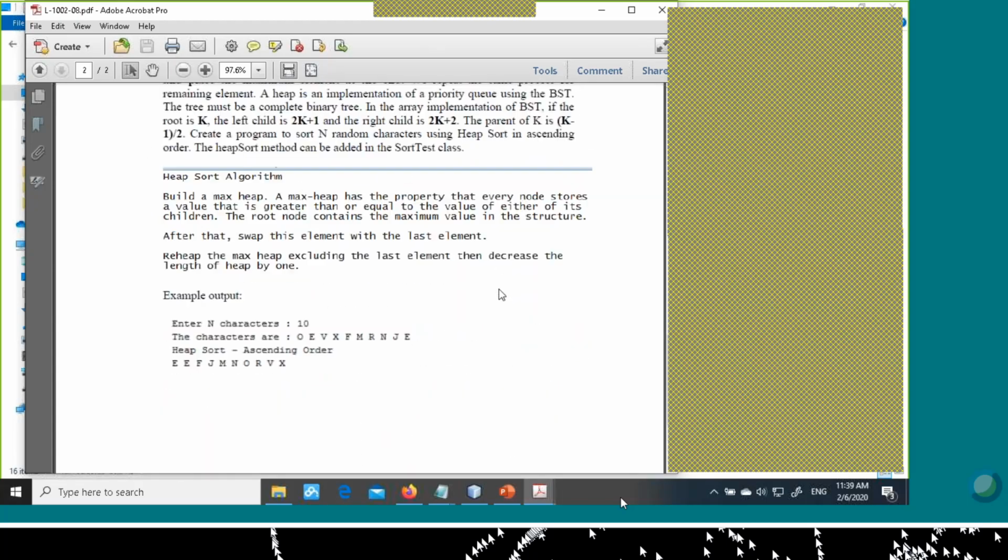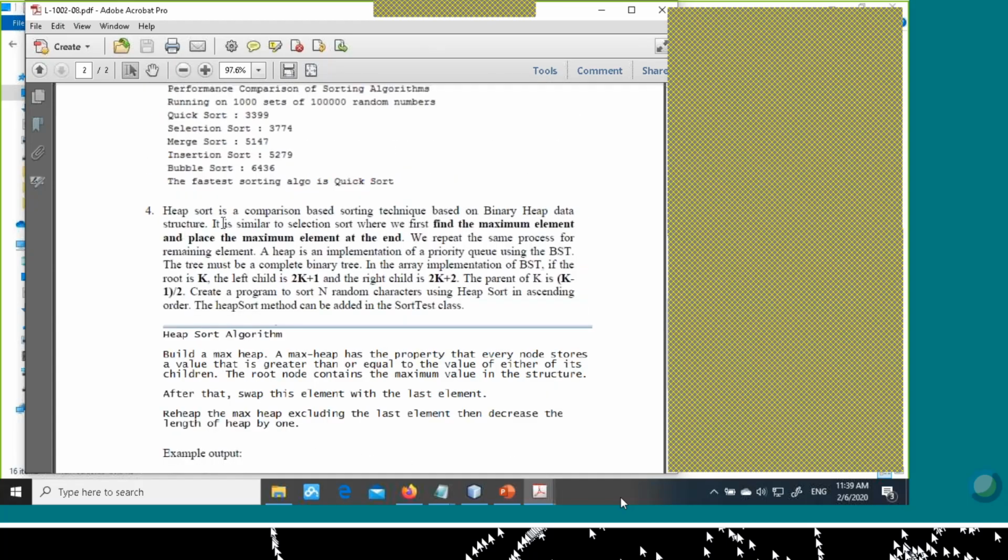Number 4 is another algorithm, which we call heap sort. This one is a bit challenging. I give you the algorithm, so see whether you can do it or not. This is by heap. Do you still remember the binary search tree we did for the array?